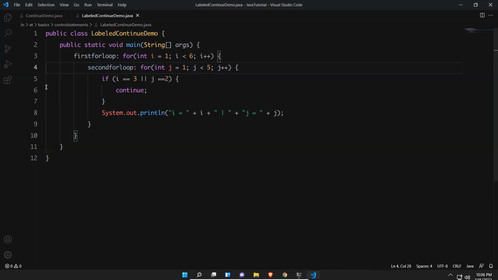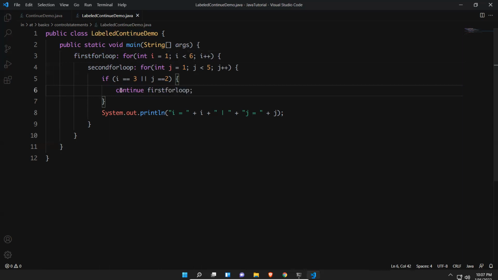That's it. You can give a label to the for loop. So this is how you can give. Now I want to break, means continue. I want to use continue on this for loop. Then I can use first loop. So continue, space, you give the label name.